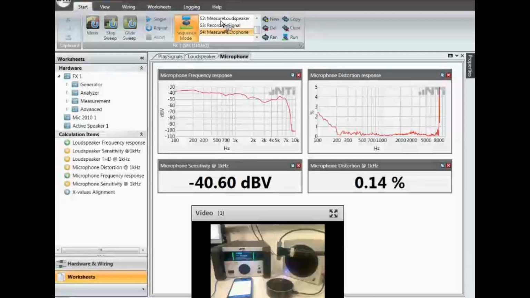By the way, we can have a close look at the sequence. You see that this is a 4-step sequence, starting with the instruction to pick up the test signal and forward it to the cloud, then to replay it for the loudspeaker test, to record the signal for the microphone test, and to replay the recorded signal for the analysis. I will redo the whole procedure.